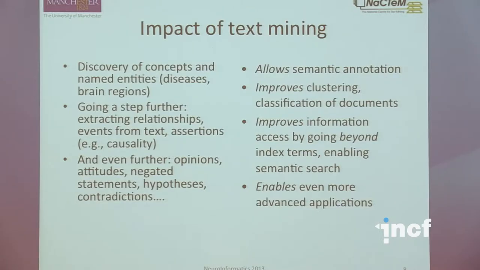In the next part of my talk, I will take you step by step through different types of technologies, hopefully not too much in detail, to show you how we can start by simple types of information, like discovering concepts, or what we call technical terms, named entities. All these methods are, of course, automatic. We can go a step further, extracting relationships between the entities and events as well. For instance, in order to extract causality in text, we need to do a much deeper representation of relationships.